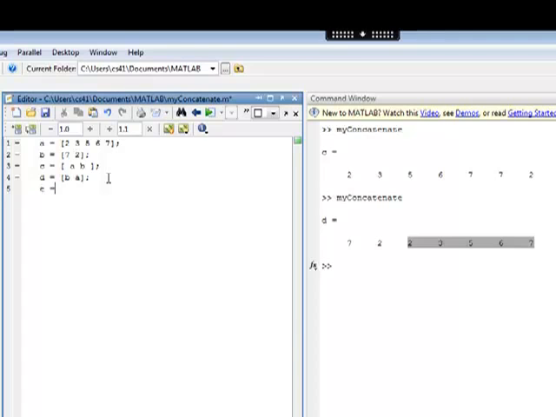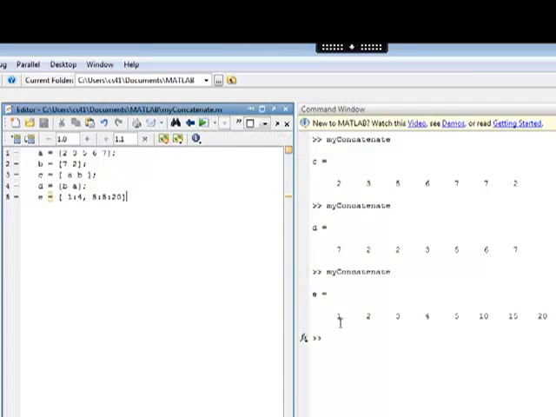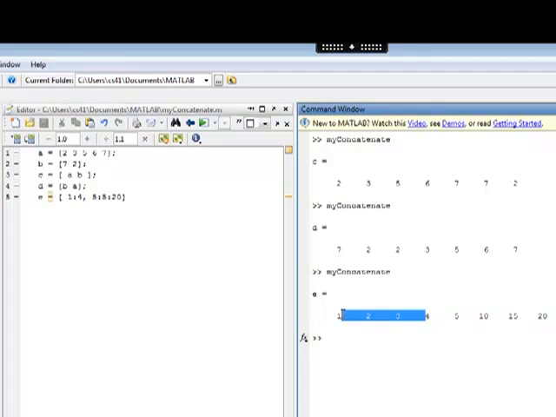It can get as wild and crazy as you want. I can still use the range, so 1, 4, that is a vector, and this is a vector as well. So I'm sticking two vectors together, which is perfectly legal. I do that, I get the 1, 2, 3, 4, which come from the 1, 4, and I get the 5, 10, 15, 20, they come from the 5, 5, 20.